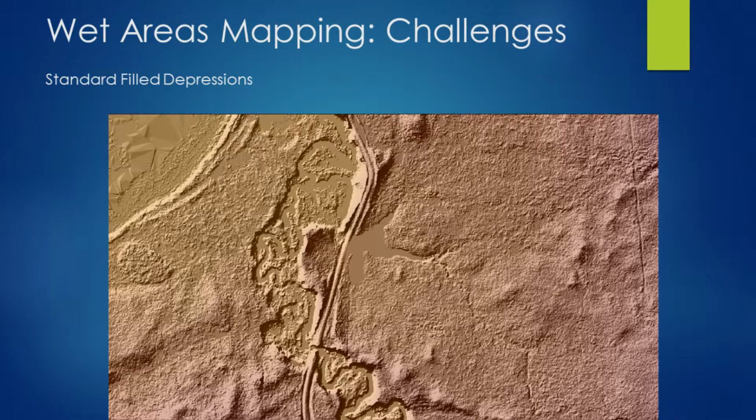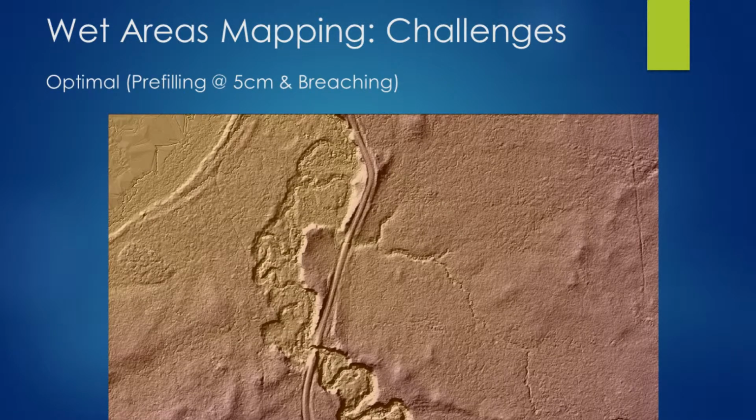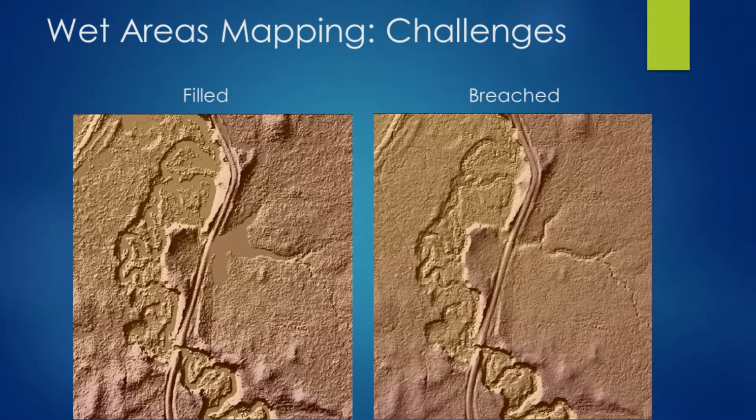It might be difficult to see from the back there, but we can also see that all these areas are now flooded. So we're going to end up with some straight line segments that exist across here because, again, we've lost all the topography within these zones. And this is the optimally conditioned, as we call it, hydro-conditioned DEM for the same area. So this is with the pre-filling of 5 centimeters in this case, and the 2 different breaching methodologies that we talked about. So again, we're looking at a perfectly conditioned DEM where there's no more sinks that exist, but we've maintained the majority of the topography within this data set. So again, just a bit of a side-by-side comparison of the before and after methods that we used to deal with and that we currently have now.